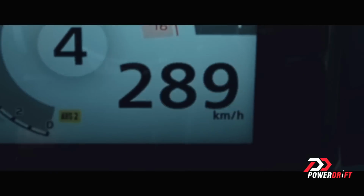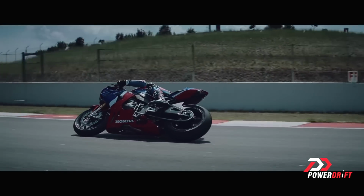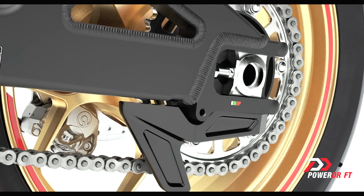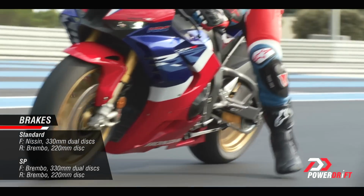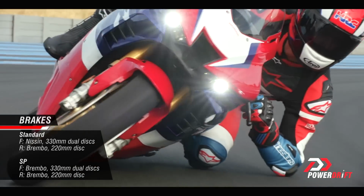And the biggest thing people have held against this generation of Fireblades is that the gearing was just way too tall and it was really difficult to ride. Well, fixed. Honda's taken out the 40-tooth rear sprocket, added 3 teeth to the back, so it's a 43-tooth sprocket now, and that should make the Honda a lot easier to ride in everyday conditions as well as at the racetrack. The other changes are all also oriented towards the same thing, which is a little bit of a boost at the bottom and the mid-range, because 214 PS at the top end, honestly, I think you're doing fine.